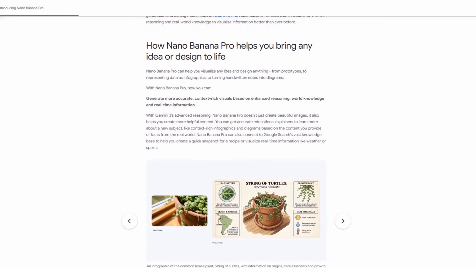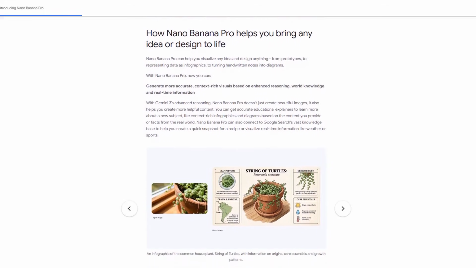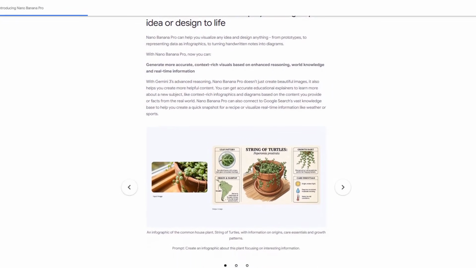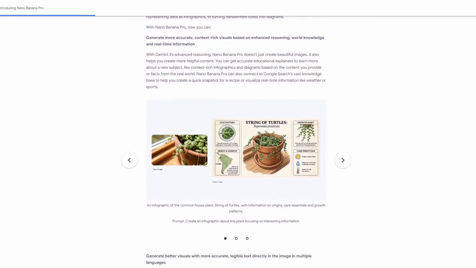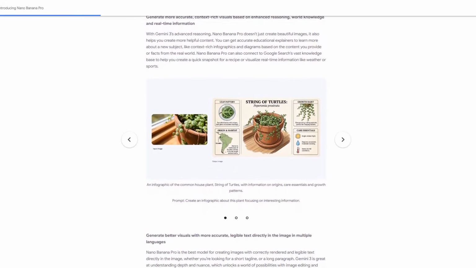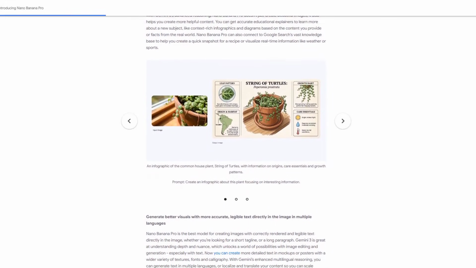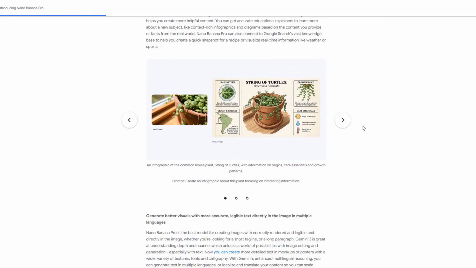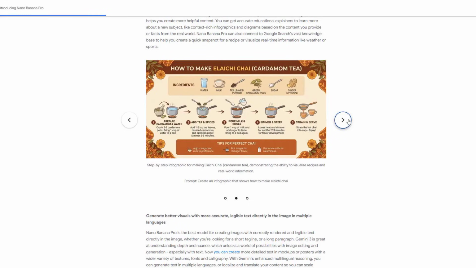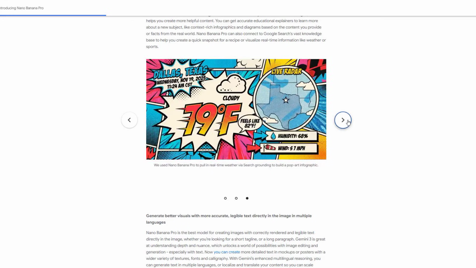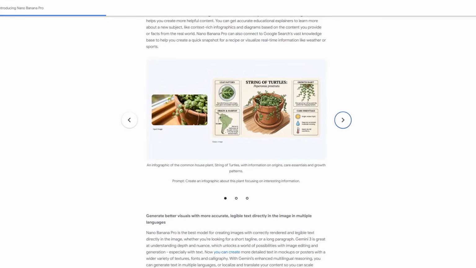Nano Banana Pro changes the game here. It utilizes a new architecture that supports reference image inputs with much higher fidelity. Here is the workflow you can do right now. You can upload a reference sheet of a character or a product. In the prompt, you don't just describe the scene, you pass the ID of that character. The model understands the geometry of the face, the texture of the clothing, and the lighting style, and it transports that exact subject into a new environment.